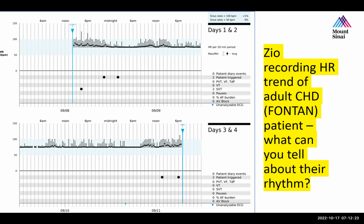That's kind of strange. I mean, that's slow. So what do we know about Fontan patients that could explain that? Well, he can be in a heart block. Okay, so let's say he is in heart block. First of all, how common is heart block in Fontan patients? Well, since you're asking, I assume it's not very frequent.